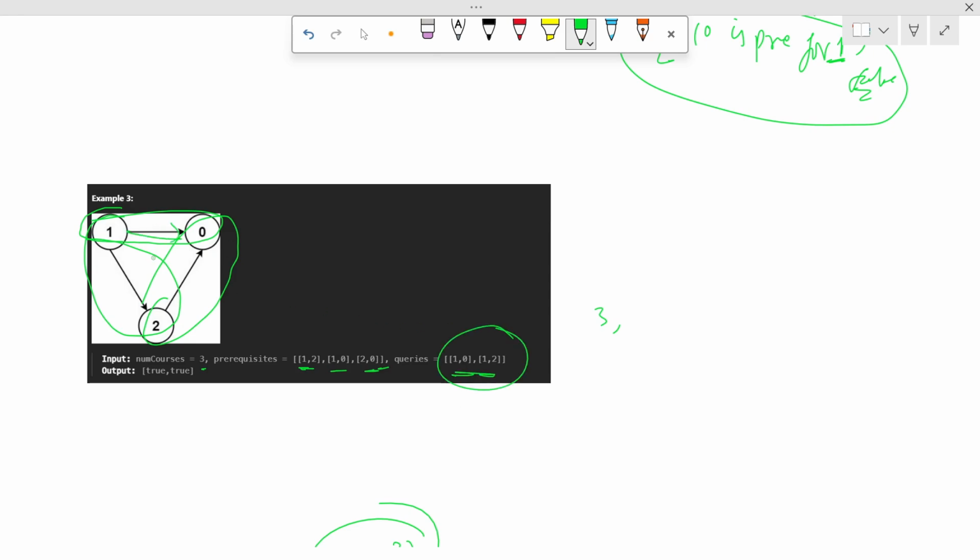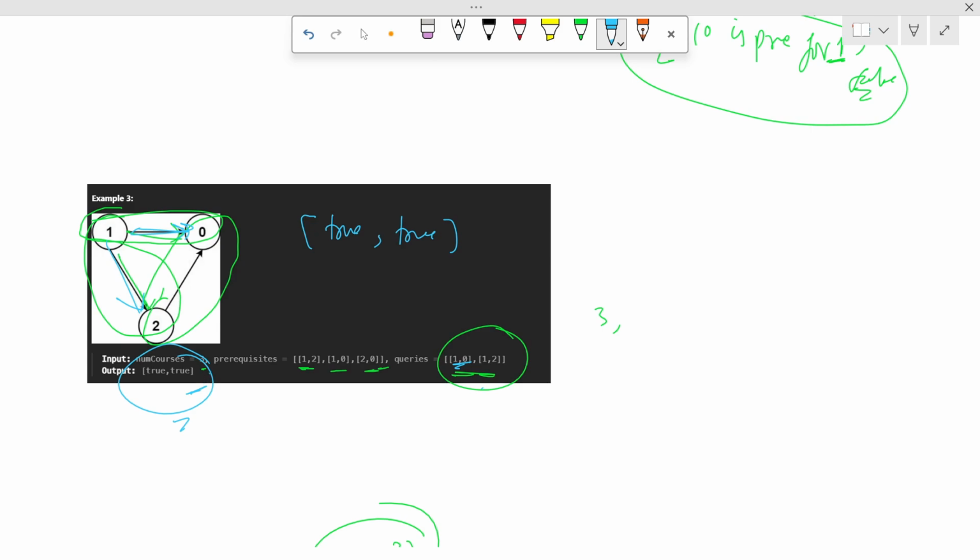For 1 comma 0 we have a valid path, so we return true. And 1 comma 2 is also connected, so we return true. So the answer is true comma true.